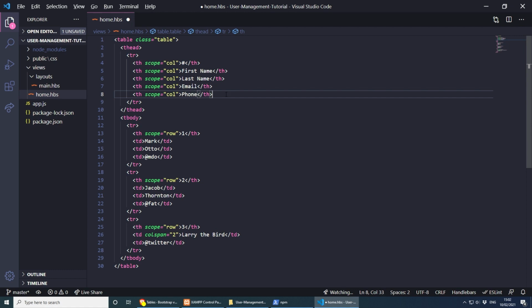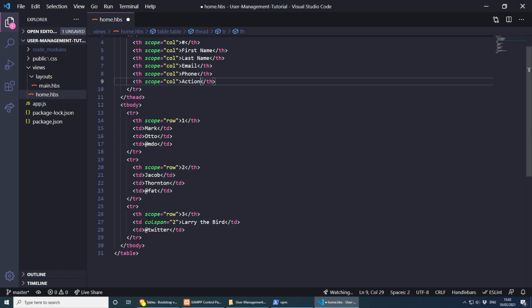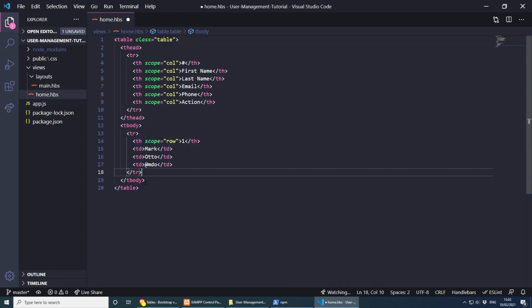And the last thing that I want to do is action. Action will be things such as viewing the record, deleting the record, and edit it. So let's do action. To keep it simple, let's remove those rows. They're gonna be rendered from the database. We're gonna render the information from the database. So this is going to loop basically and create more rows for us. But for now, just to make it look nice, let's populate it with some fake data.